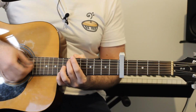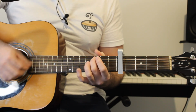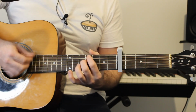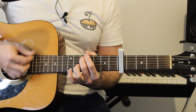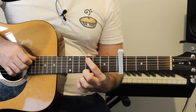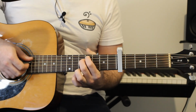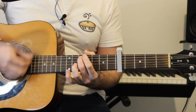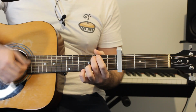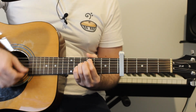Now when we get to the first verse, we play it one more time round. Then on the second time, we get this very interesting chord. So you'll play the 7, the 5. You then go to 4 from the capo, 5 on the D string. So it's the first time we have 2 fingers on the guitar. And then some open strings afterwards. So we play 7, 5, 3. Then 7, 5, 4 and 5.